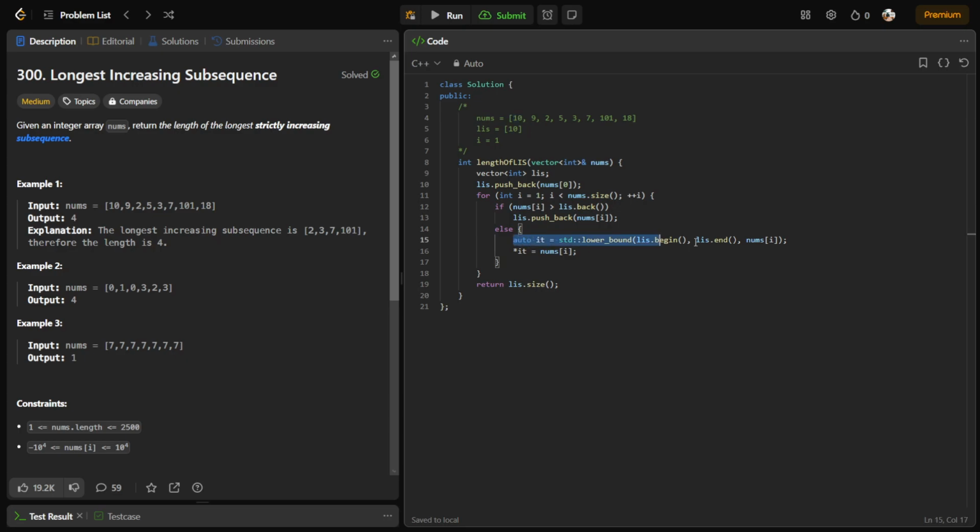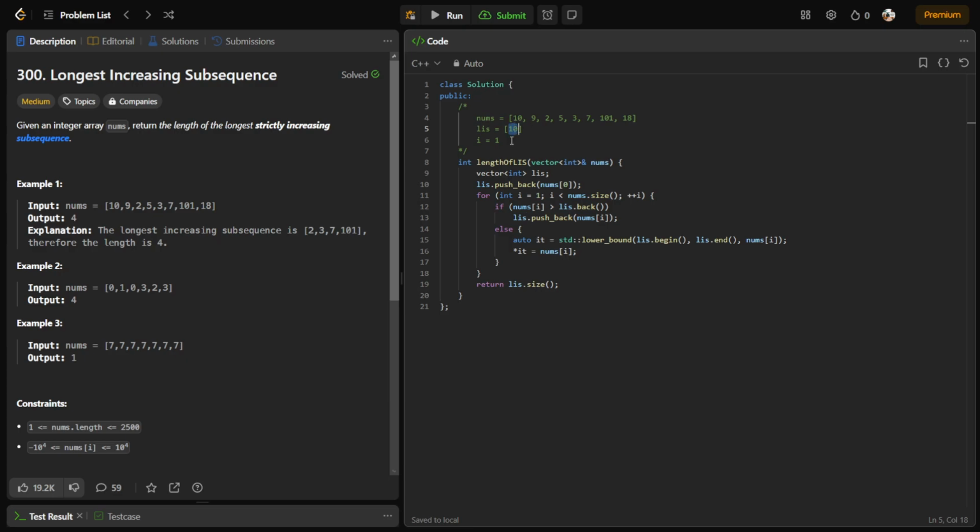So what I will need to do is update the smallest number, right? Using lower bound will basically return the number not less than the number itself. So in this case, that number would be 10.